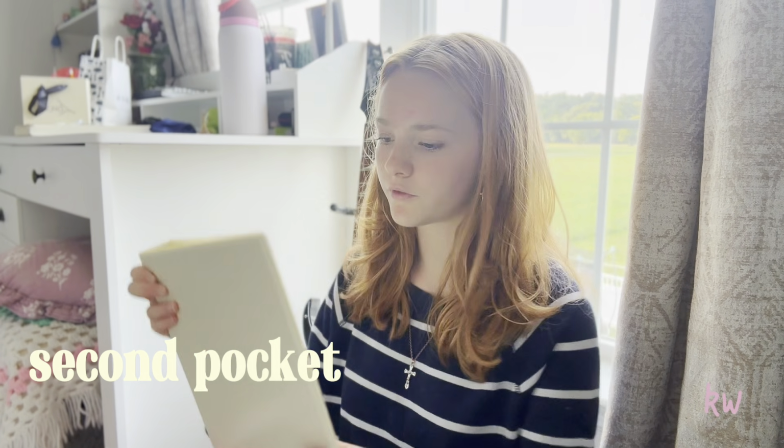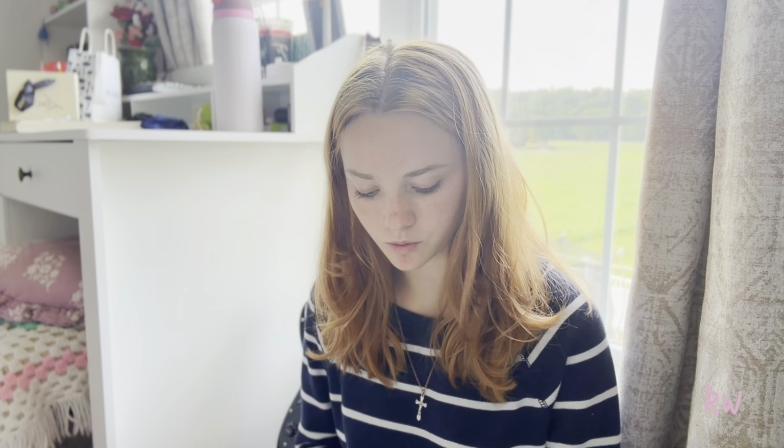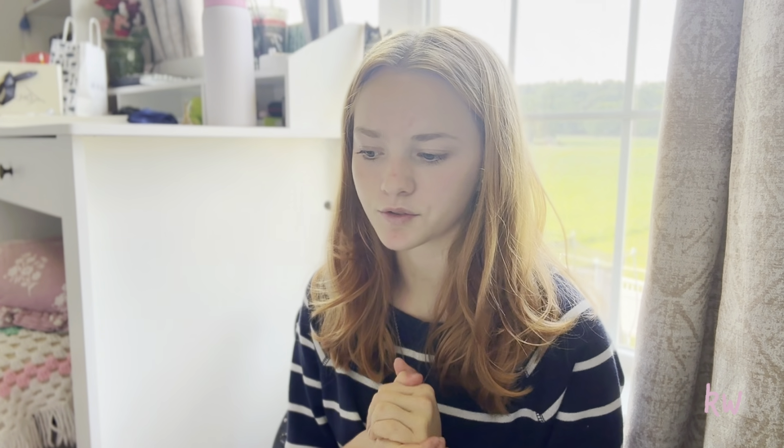Second pocket. First, I have this binder, which is basically for a student-led organization at my school that I founded and am president of. It helps with raising money for all things neuroscience, which I think is pretty cool. It is a new group, so we're still figuring things out, but I have all of my resources for that in this binder. And then I'm probably gonna keep my college stats and application things in there, because I want to start keeping track of everything that I can use for college applications.